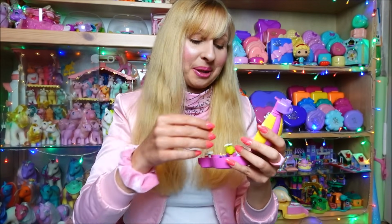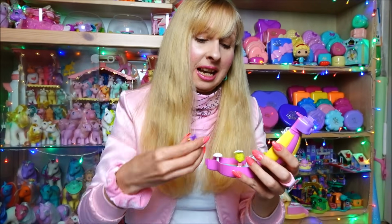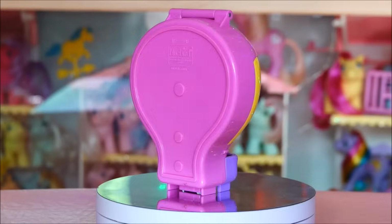Oh, I'm so happy. I'm missing the Polly and the small hot air balloon, but whatever. I take it. This one, she wanted 15, which is like, you never find this for 15. Never. It feels like too much for a flea market price, but I know how much I would pay for a completely empty one, discolored. Maybe I would find a completely empty, discolored one for 15 online, but maybe not even that.